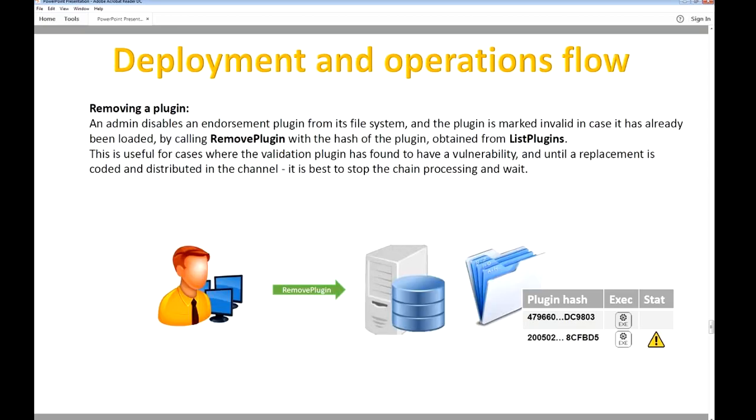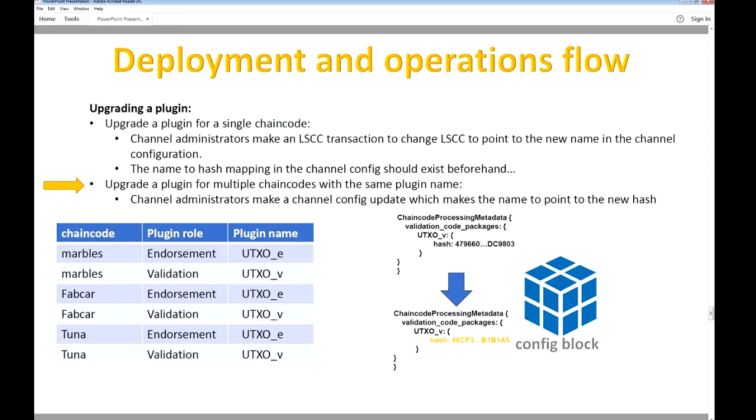So one quick question, Yacov, please. Yes. Just wanted to make sure, when there's already a chaincode running in a channel, and we found a bug in the plugin, and we want to update just the plugin without changing anything else, we would do a configuration change, and it'll update just the hash in the metadata. Correct? Nothing else changes. Correct. Exactly. We just do a config update, and the config update is in its own block, so everything works nicely.